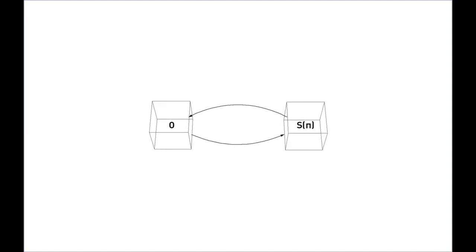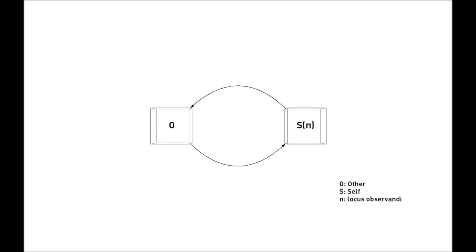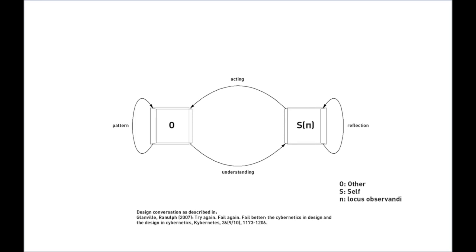This is an encounter between a self and an other. And you notice that the letter pi now is not outside of the diagram. It is at S because the observer is the self. And again, the question is, what's the relationship between the two? And clearly, it's a circular relationship. We act on the world and we perceive what happens. The other qualifies for entry into this relationship by exhibiting pattern. There has to be a difference that makes a difference. And then self reflects upon that and enters into a relationship characterized by acting and understanding.